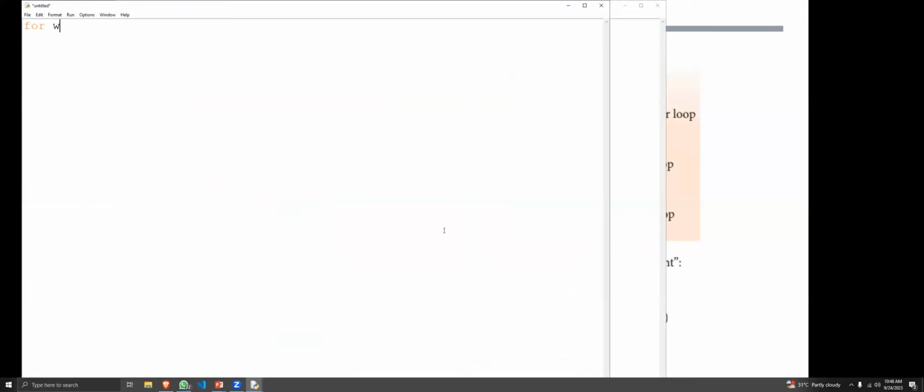For word in Python. So now if word is double equal to H, break.